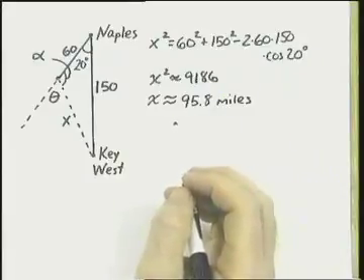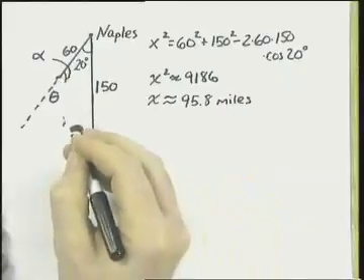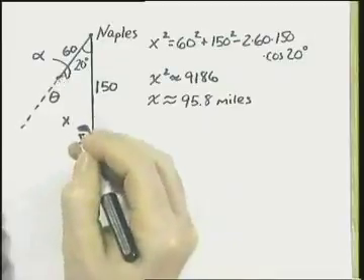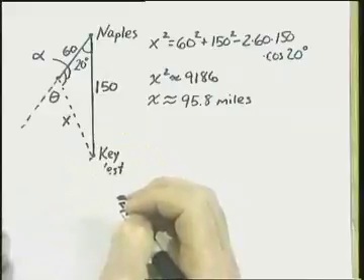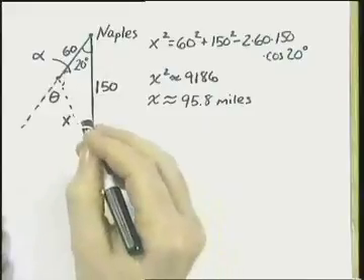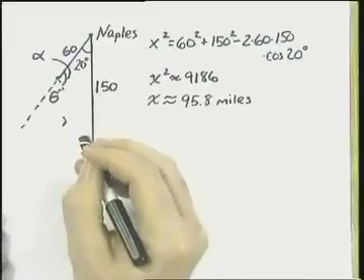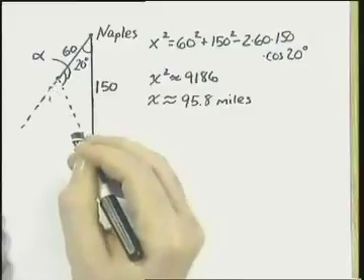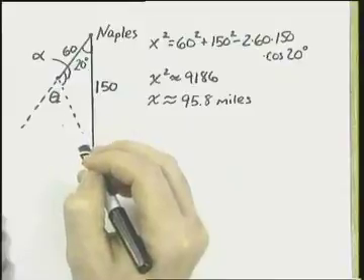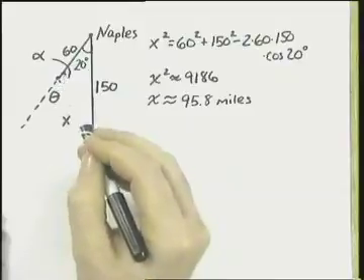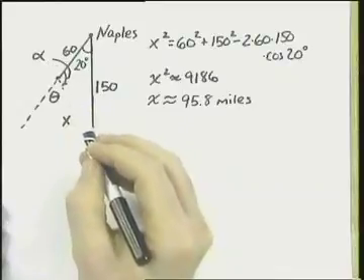What we want to do next is determine the angle theta for which the boat should turn. In other words, the boat's headed in this direction currently. It needs to turn so that it can head in this direction. The way we're going to work this out is we're going to use the law of cosines again to find this angle alpha. Then we'll use the fact that alpha and theta are supplementary angles to find theta. In other words, we'll find theta by taking 180 degrees minus alpha. So, how are we going to find alpha?